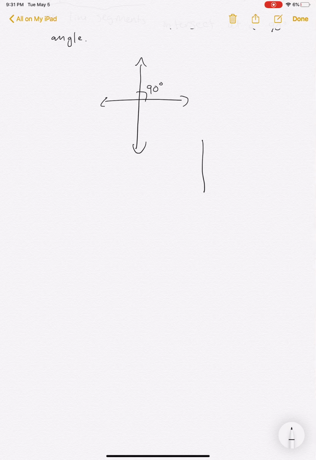We've got this. Perpendicular. Pretend this is perfectly straight up and down. Perfectly straight. We've got a 90-degree angle. They can also be at an angle. They don't always have to be straight up and down. Let's say you've got two lines like this. Pretend these are perfectly straight, and this angle is 90 degrees. Perpendicular lines don't have to be up and down. They can be on angles, but they just have to have a 90-degree angle in them.